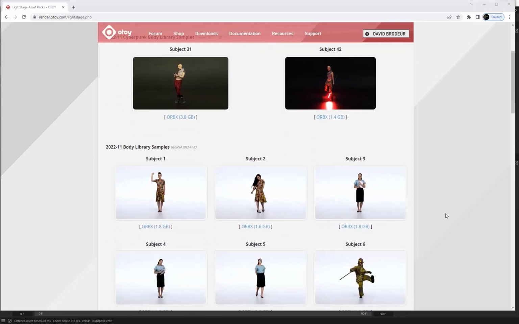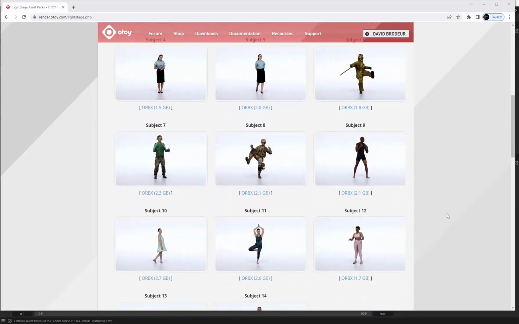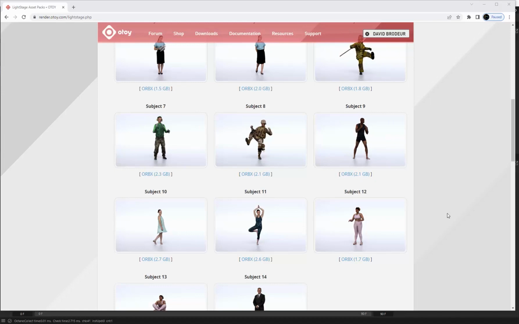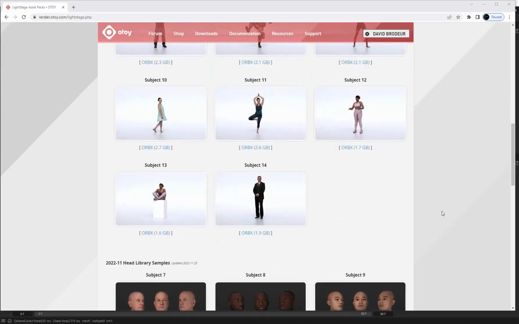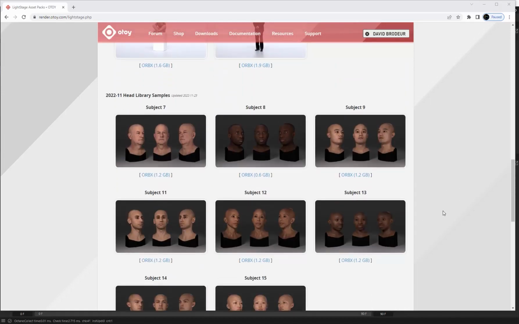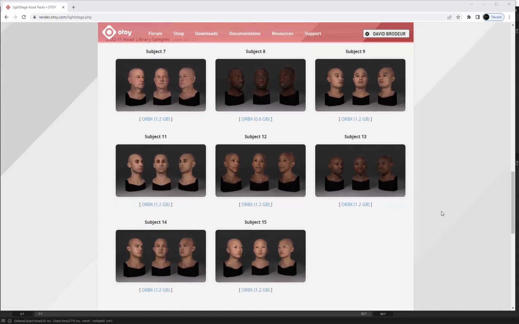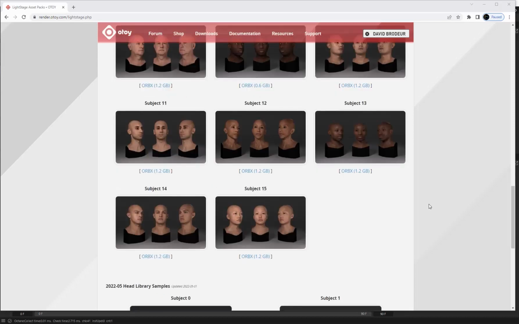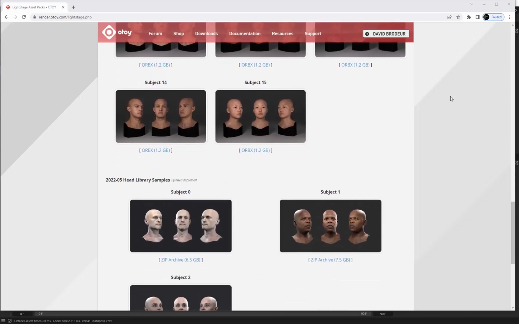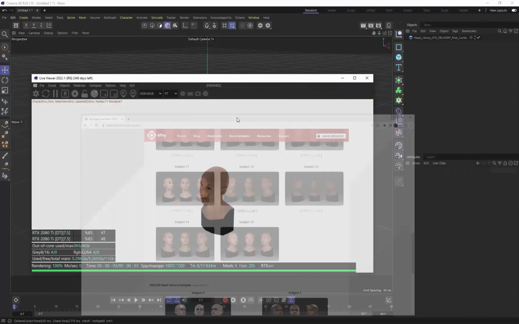All right, so today we're doing a design walkthrough, and we're going to start with just LightStage from Otoy, and that's going to be the base and foundation of everything we're going to make today. But the primary focus is I'm going to try to utilize some of these assets to make a visually beautiful frame. And so we're going to focus a lot on lighting and building a mood. Let's just jump right in and begin crafting this.